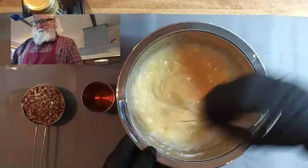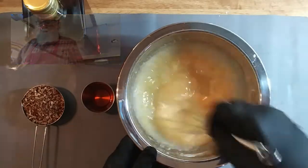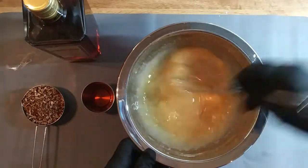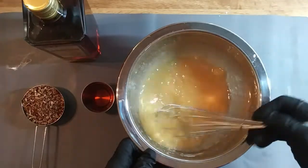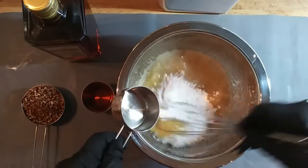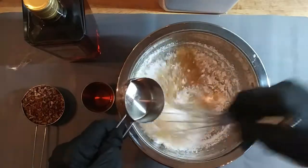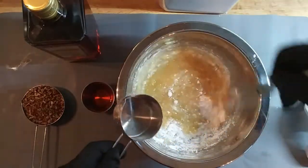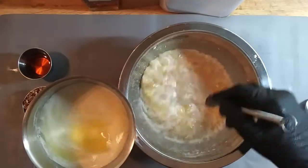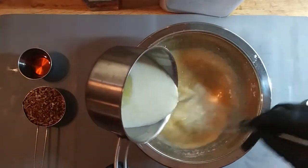Am I supposed to add butter or milk to this, I wonder? It's going to be more like a glaze. Add a little bit more powdered sugar. We're going to go ahead and add a half a cup of melted butter now.